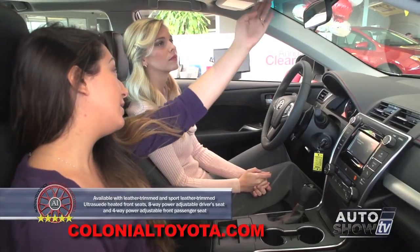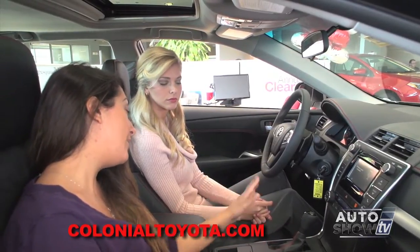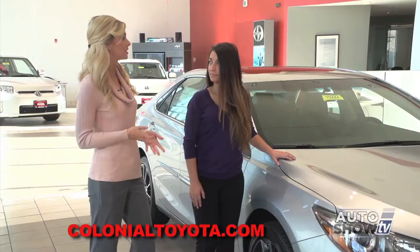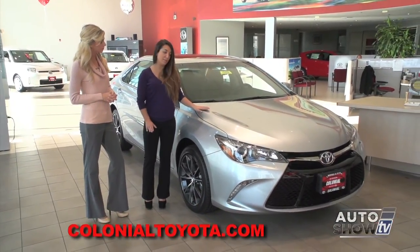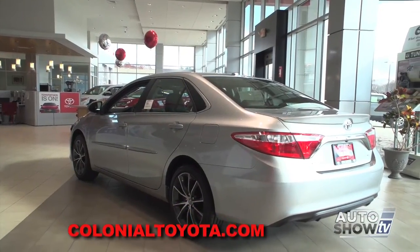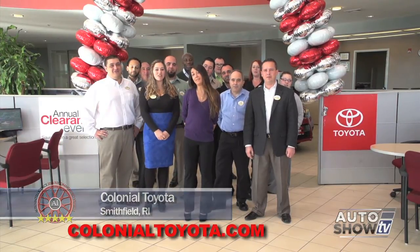Looking up top, there's a place for sunglasses, which is very convenient. There's an LED light that will shine down to your center console, so at darker hours you can see what's going on. All controls for the sunroof are up here as well. Toyota isn't going to start from scratch with the Camry, but they did make a lot of nice redesigns for 2015 - and for good reason, since the Camry is a best-selling vehicle. Come join us at Colonial Toyota for a great experience under our gateway to savings - make it your last stop for your best deal.